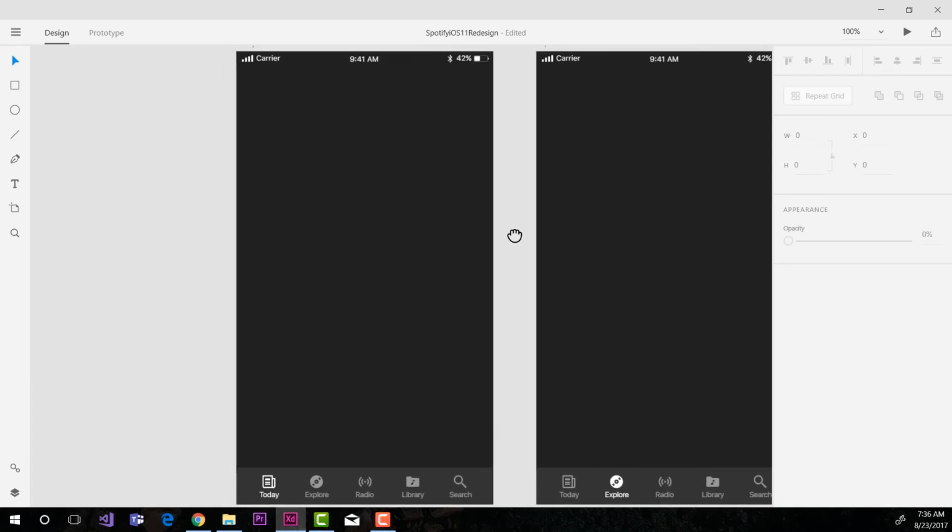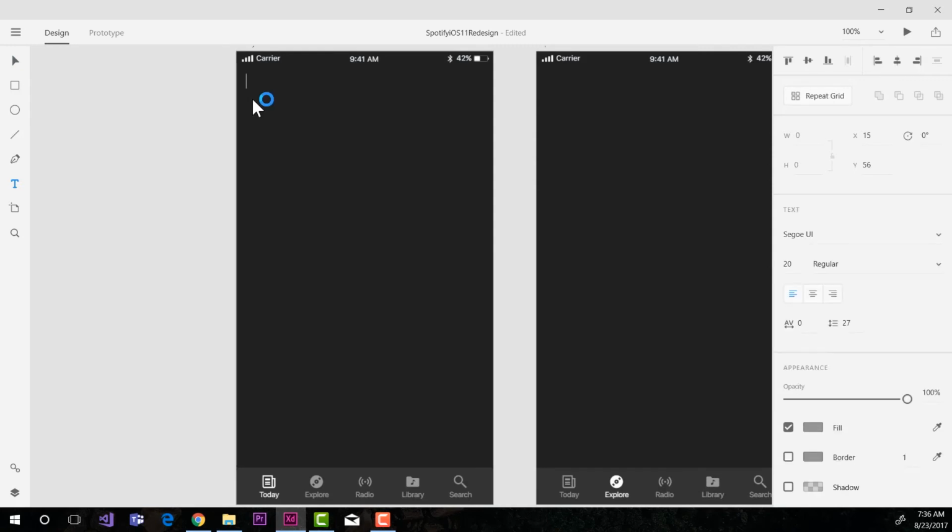The Today tab will actually kind of always have the date. So we can add the first thing, which is going to be the date. For example, today is Wednesday, August 23rd. And we want to change this to be a little bit smaller.